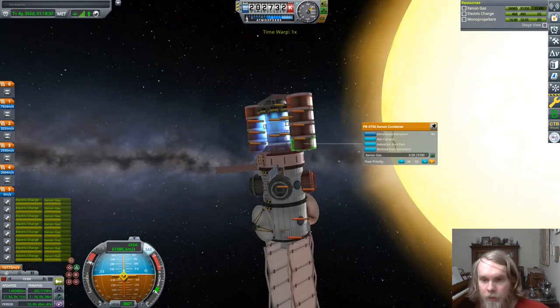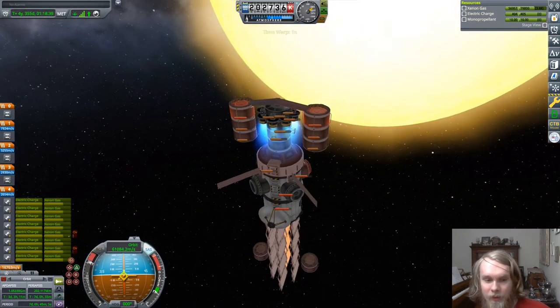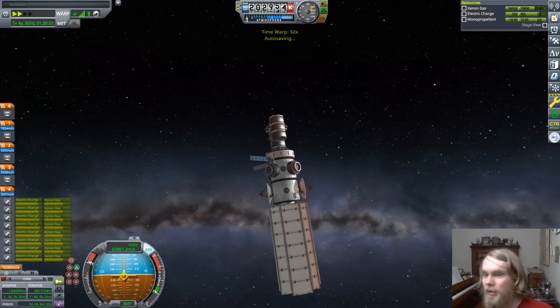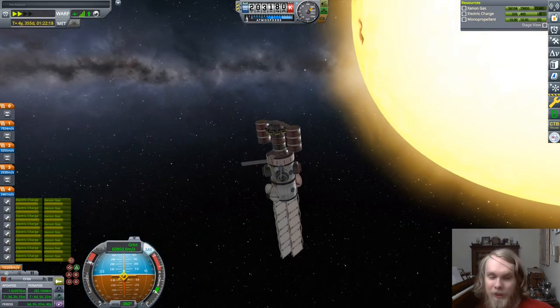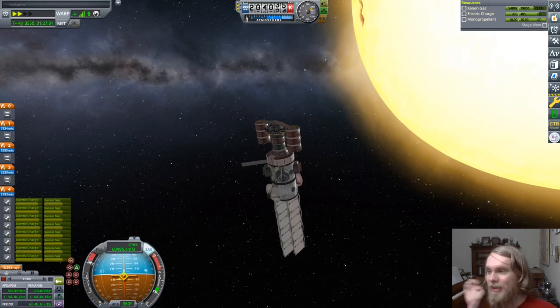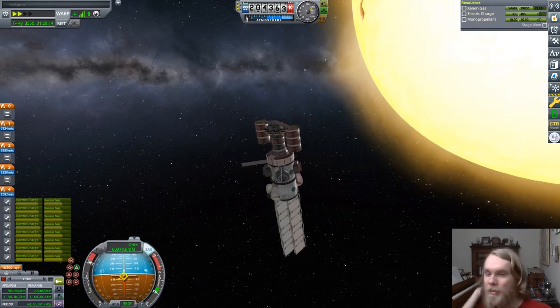Alright, now it's just that tank. And our apoapsis is almost below 1 gigameter. Which is quite the milestone. Because that means that this station is orbiting in quite low space. Like, 3, 2, 1. And that's the 1 gigameter barrier. We have a space station orbiting below 1/5 of Moho's orbit.